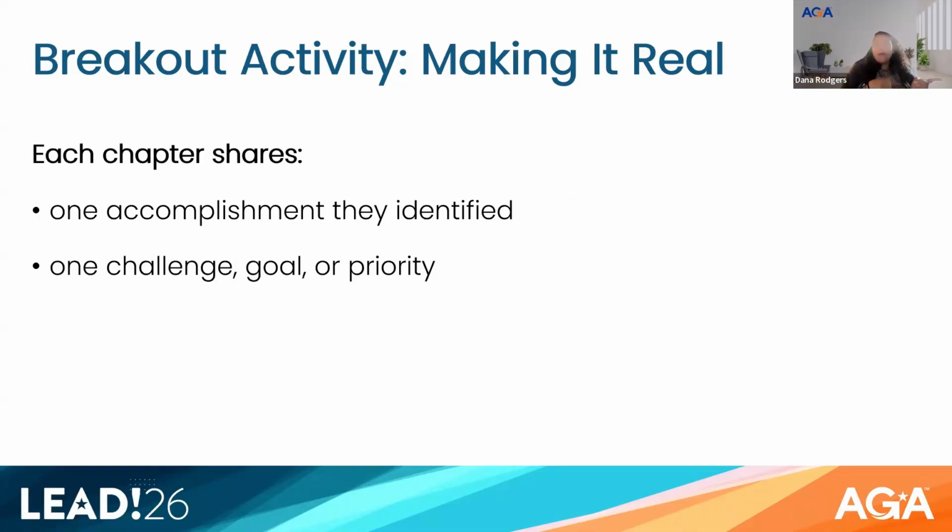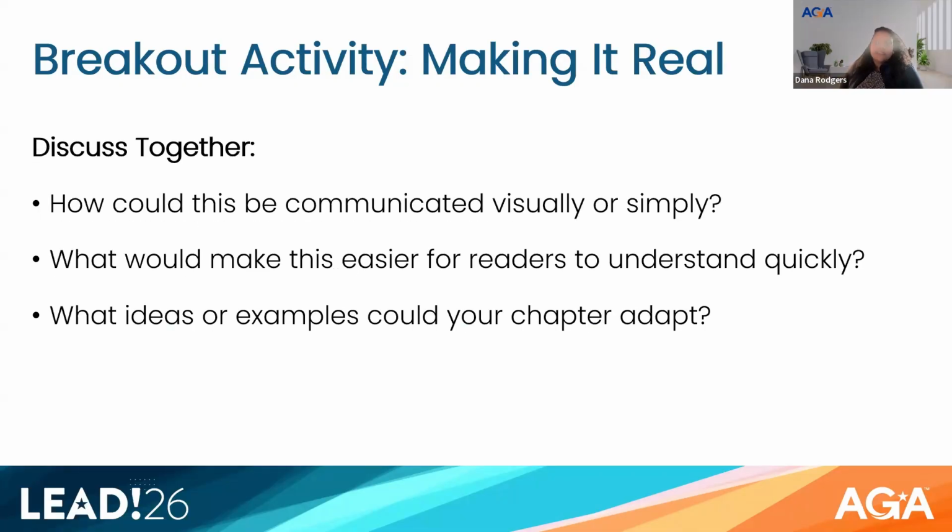So last webinar, we asked that you, or maybe the one before, I'm not sure. Either way, we asked for you to come prepared with one accomplishment that you have identified from this program year. Right? Maybe you look back at your page 4, maybe you just chose something that you did this program year that's really special and you want to share. We also asked you to come back with one challenge, goal, or priority that you can use for page 4. And this is why, or one of the reasons why. So in your breakout groups, you're going to bring up one of those things, right? Perhaps an accomplishment.